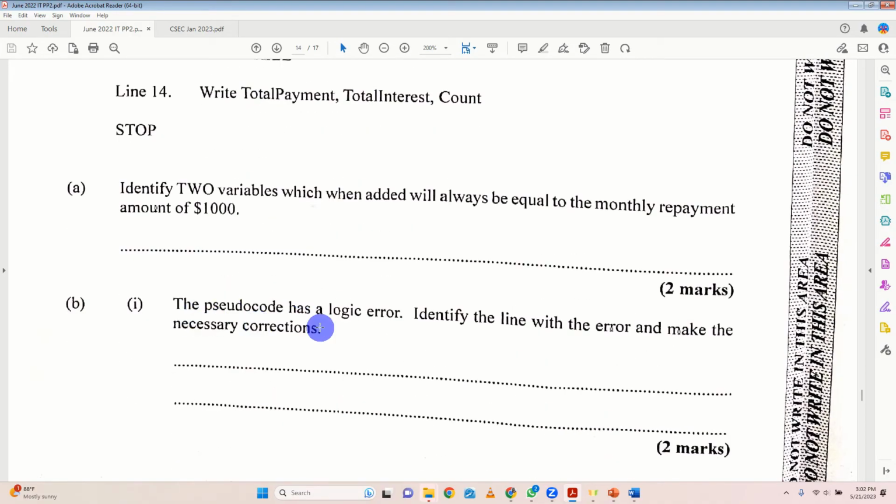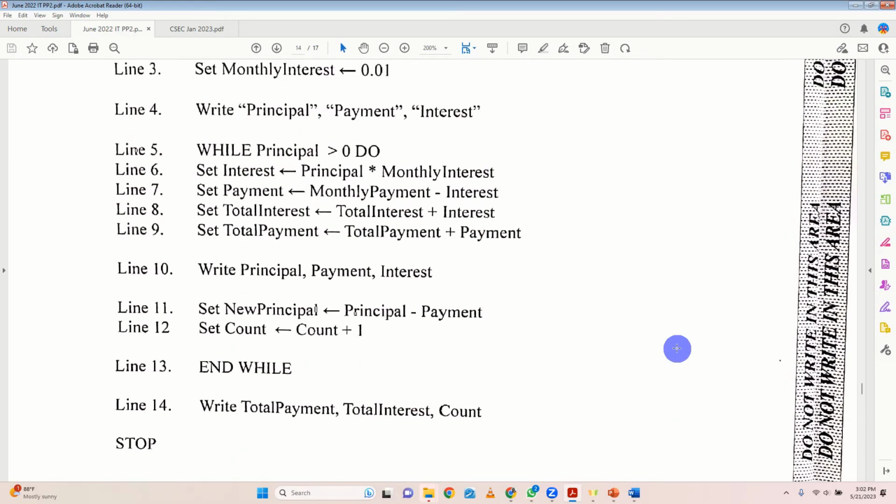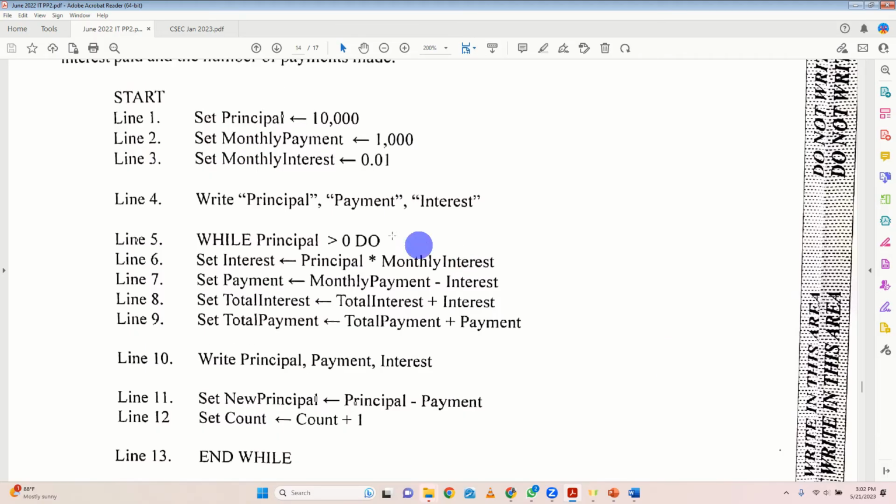Part B says the pseudocode has a logic error. Identify the line with the logic error and make the necessary corrections. Set principal to 10,000. True. Set monthly payment to 1,000. Fine. Set monthly interest to 0.01. Write the principal. Okay, write all of those.